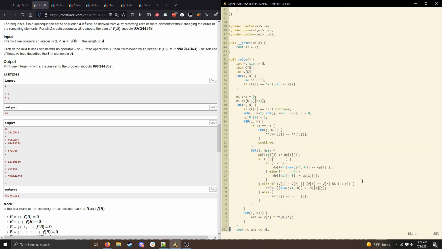So the way I do that is by doing dp, and my dp state is a two-dimensional dp. For each R, which is basically the element whose contribution we're currently counting, the DP state is the number of operations we've seen so far, and that's the first dimension. And the second dimension is the number of elements smaller than element R that are in our multiset right now. And this is important because whenever we hit a minus after we add element R to the multiset, we need to delete something smaller, because if at any point we delete element R from our multiset, it's not going to contribute to the answer. Okay, so that's the DP setup. That turns out to be all the information we need to encode in our state.